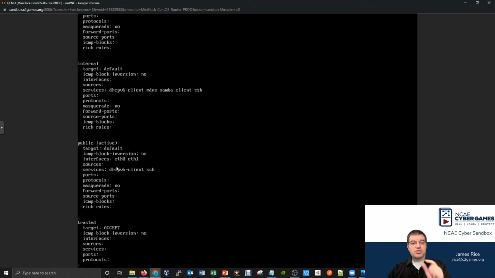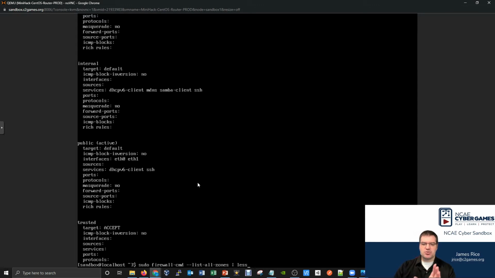And you can change zones. Maybe it would be beneficial to say, well, I don't want my ETH0 adapter to be part of the public zone. Maybe I want it to be part of a different zone. And because it is part of a different zone, you'll now have those sets of rules that will apply to that particular interface. So, but let's just understand this from the start, right? Let's understand we've got different zones. Your interface is applied to one of these zones, and all these different rules are now being applied to your interfaces based on that particular zone. All right, let's hit Q and kind of go back to our command line here.